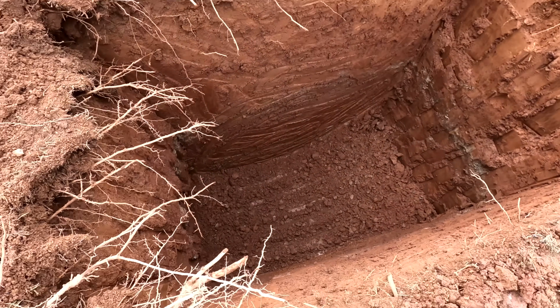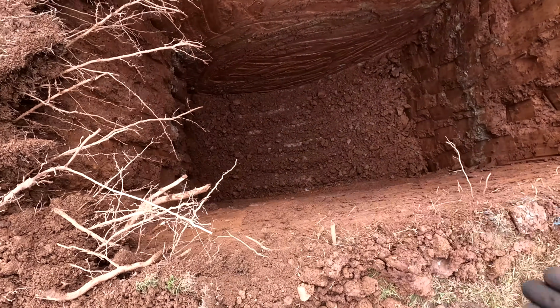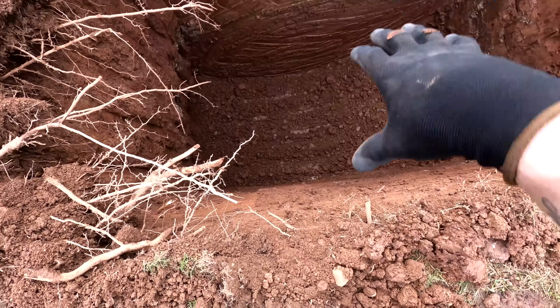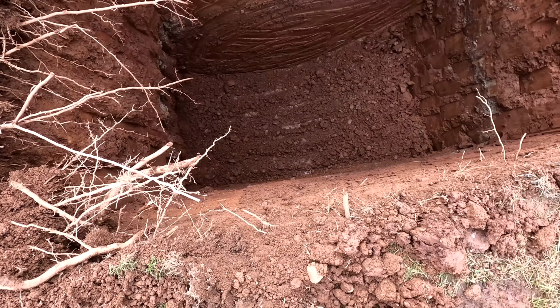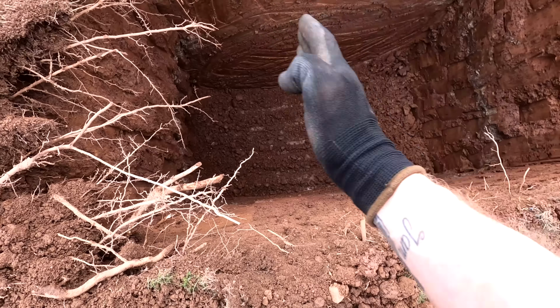I've just been getting the excess out and trying to straighten these edges up so they're actually plumb all the way down. The last thing you want it to do is taper in, and when you come to put your crates in, realise when you get them down there you haven't got enough room. It's easy to do when you're digging a wide hole like this because the bucket generally tends to push away with the ground.